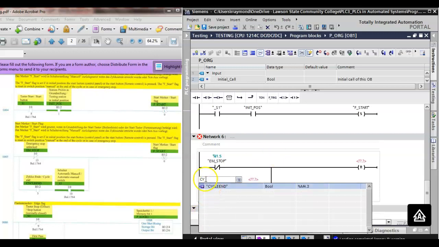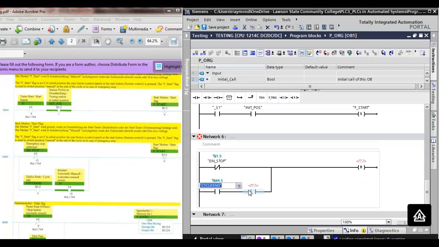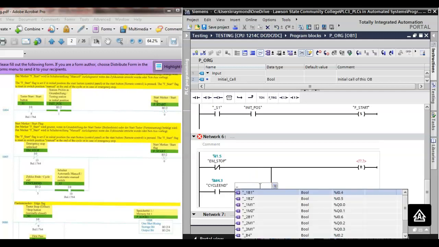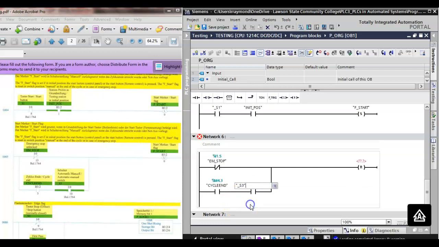And just now I typed the second letter. We had a bunch of C's, but as soon as I typed the second letter, that popped up. Then this is underscore S3. Is that right? And then I'm doing an unlatch F start.